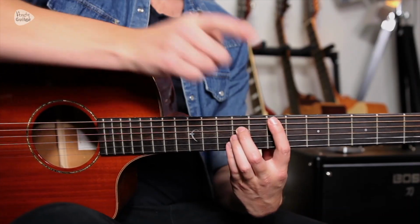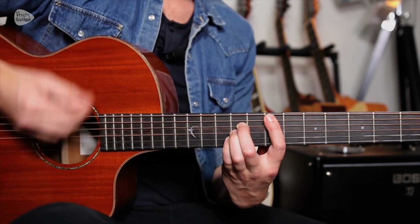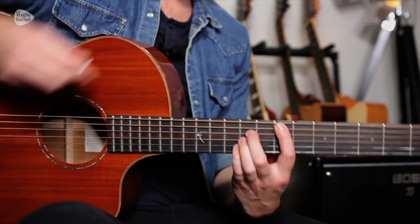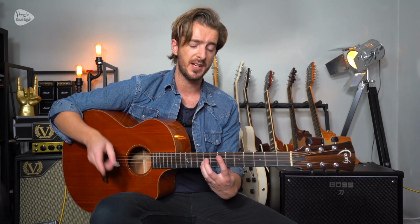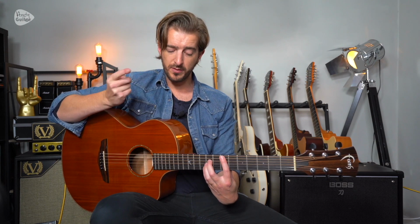And this muting is done by relaxing this hand. If it wasn't for that, we would just have this right hand just strumming up and down, 1 and 2 and 3, strumming all the strings all the time. The muting is done with this hand.